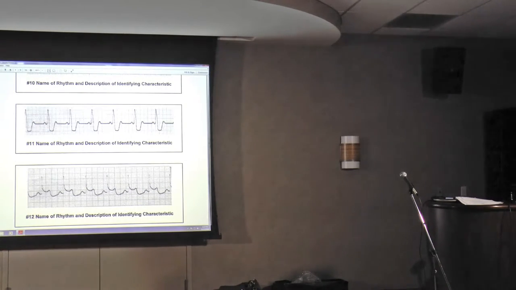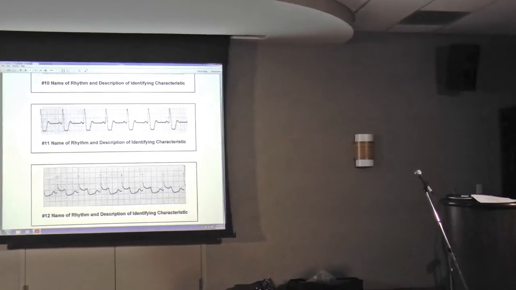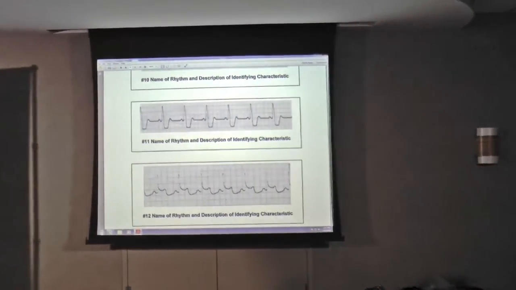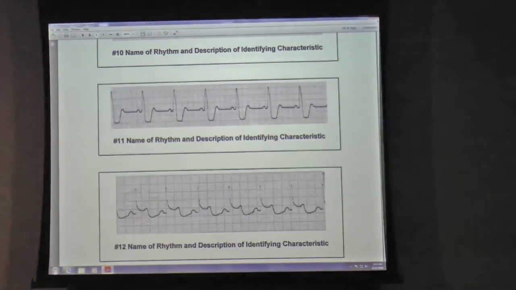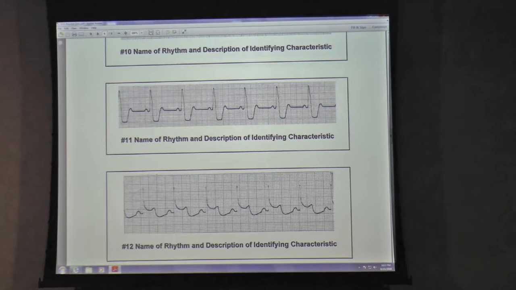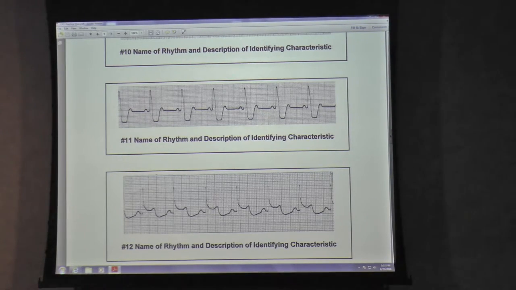Okay, this one we said before was the little tricky one. That would be another second degree type 2. So this would be a P wave, and this would be a P wave. Can you see the mouse up there? Yes, okay. So this would be a P wave, and this would be a P wave. Very hard to pick it up. But the reason it's a second degree type 2 is that the P waves that fall in front of the QRSs have constant P to R intervals.